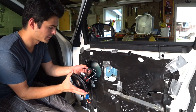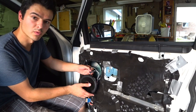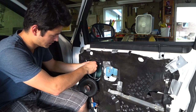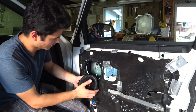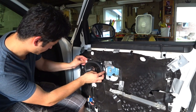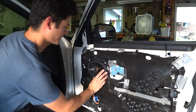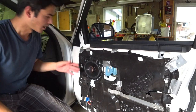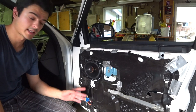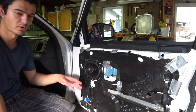Now we're going to take our wire and plug it in. It may be helpful to get the speaker resting on the door panel — it is magnetic — just to hold it while you plug your harness in. Click it in, and now you're ready to screw the speaker into the door. All the holes line up. Get your 5mm bolts and start screwing it back in. Once that's installed, we're going to hook up all the other speakers. We're not going to put the door panel back yet because we want to turn the car on and make sure everything works first.